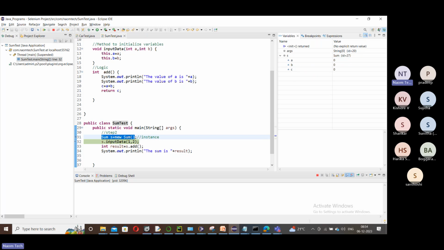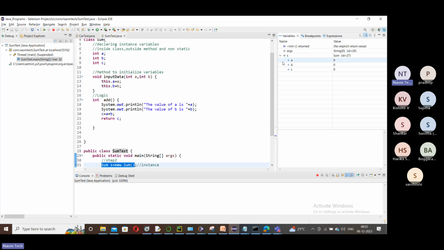Now, when I create the object, observe this. See here, this beauty: this S is under this S. You can see three variables are present, meaning they are created. Your instance variables are created under this object. Once this object got executed, immediately after that, you can see this reference is added here with your object ID, which is some 27 internally. At the same time, three variables are created and set to zeros here. If you observe carefully, these are default values.